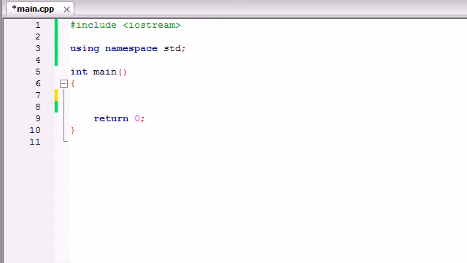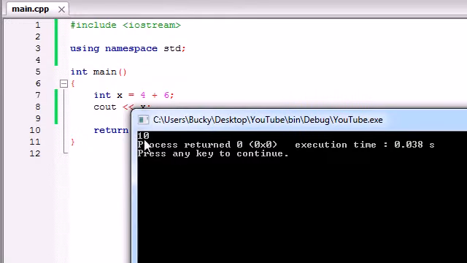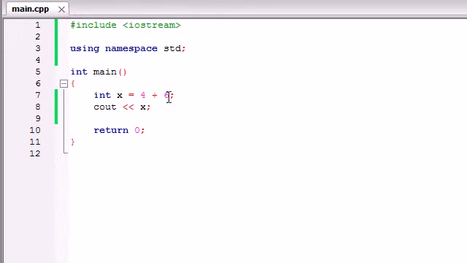In this tutorial, as promised, I'm going to be going over basic C++ arithmetic. I think it was about two tutorials ago, I gave you a variable and showed you that instead of just setting it equal to a plain old value, you can use basic arithmetic like 4 plus 6. When you print out X, it actually calculated the value and printed out the answer. Run this and you see that X now equals 10, 4 plus 6.